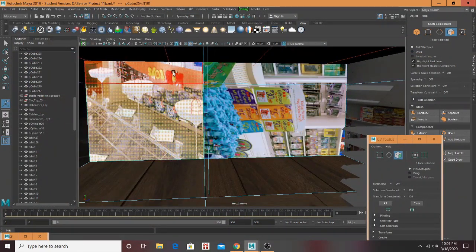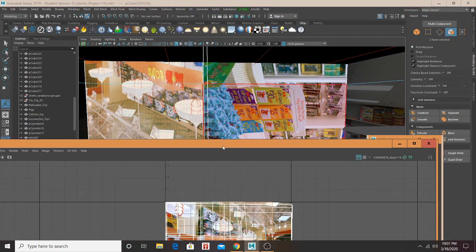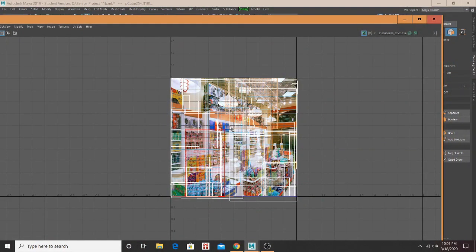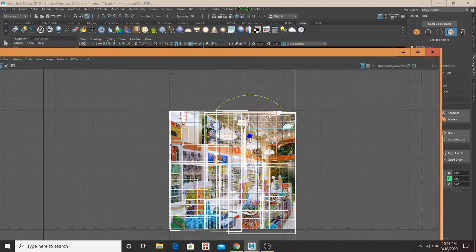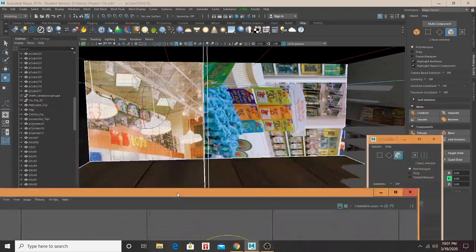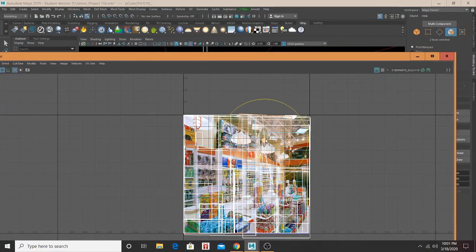Yep, so this is definitely going to need to be fixed. Let's see if that's the right way. Nope. Perfect, okay. So what I want to do is half and half again.